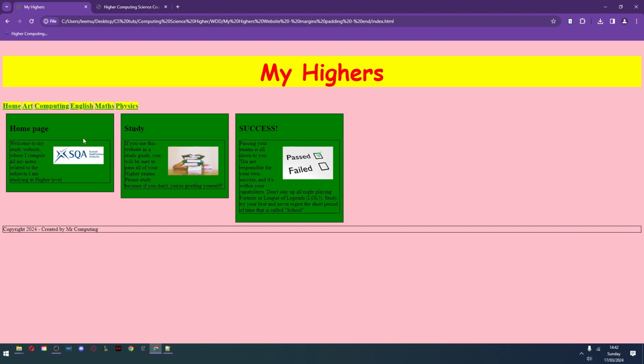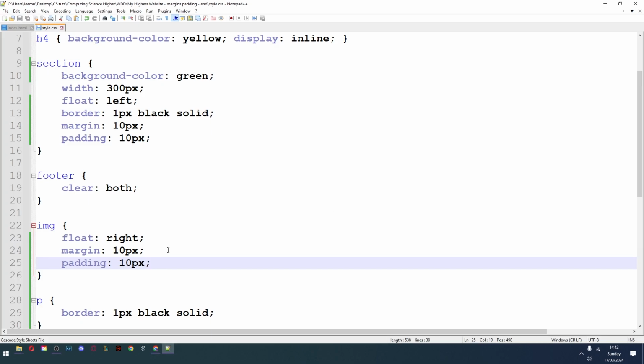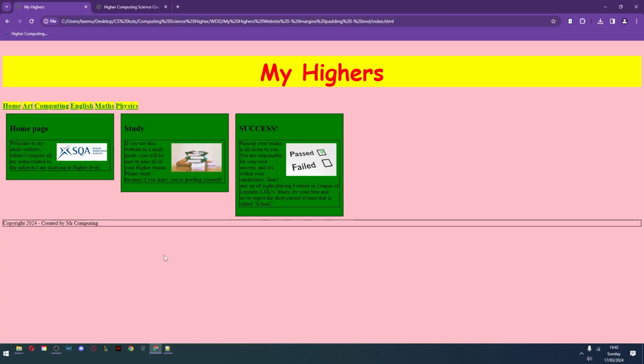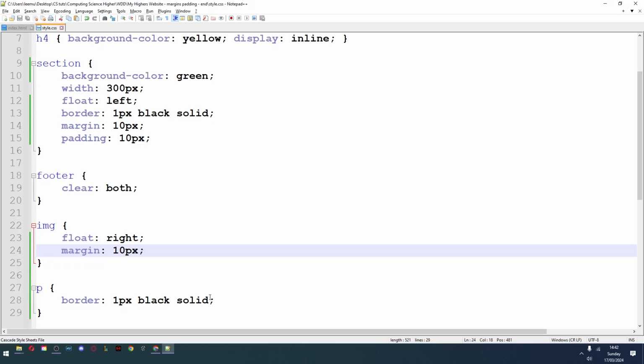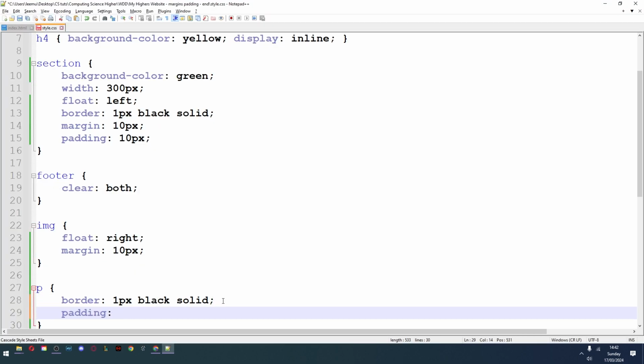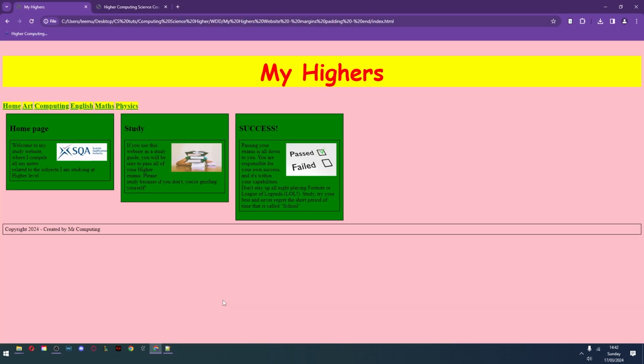Now it would appear that 10 pixels might be a bit too much, especially if we've got margins and padding. We maybe only need one of them. That's much better. Now we've got a bit of space all around it and it's not so bunched up. Of course, we are still bunched up on the left of this paragraph to the border, so maybe we do need a little bit of padding. Let's add padding back to the paragraph. Let's just do 6 pixels. Much nicer. So there you have a very quick introduction and explanation of margins and padding.